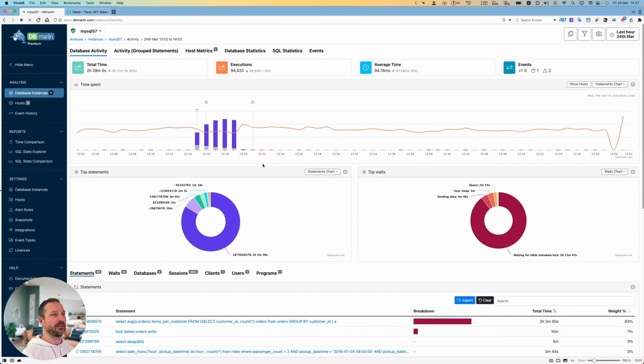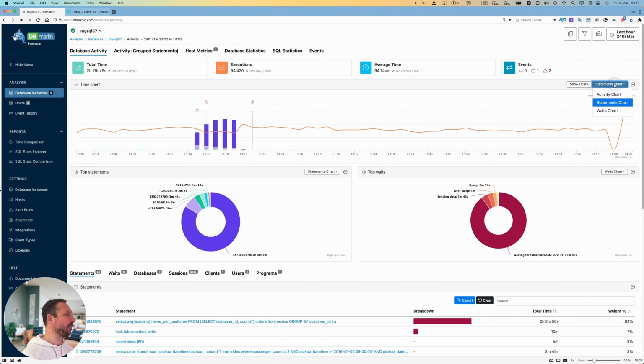What I would do from here is first look at the statements, and I can see that the purple shown here, which is also shown in the ring chart below and the top of the list over here, is the same statement that we saw from the Instana point of view. That's the thing that has really slowed down during this time period.